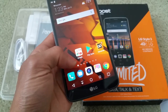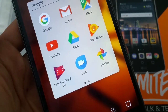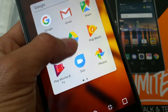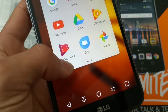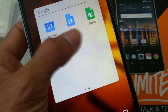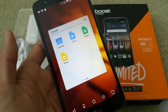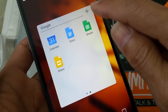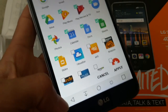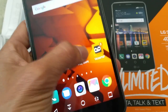The pre-installed software is in here. As you see, all the Google, all the good stuff is in here: Google, your Gmail, your Maps, YouTube, Google Drive, Play Music, Play Movies and TV, and Duo and Photos. You've got your Calendar, your Docs, your Sheets and Slides. Also, if you want to put any additional apps in here, you can press the plus sign and add whatever you want within this folder. And you've got your Google Play Store right here.